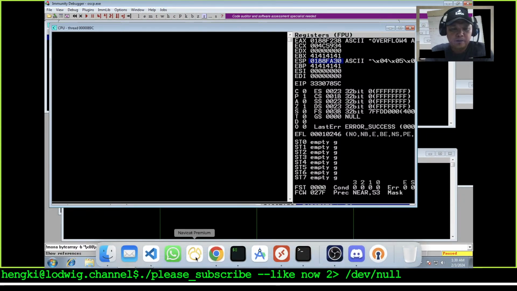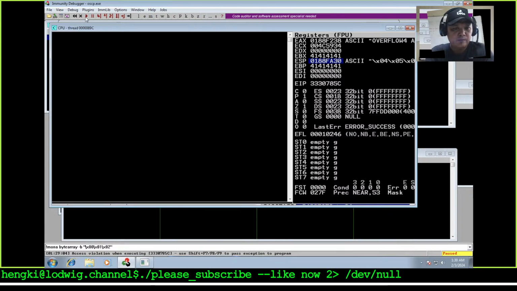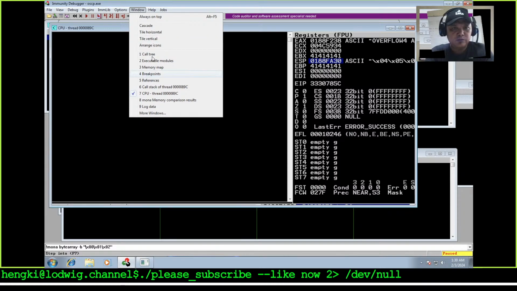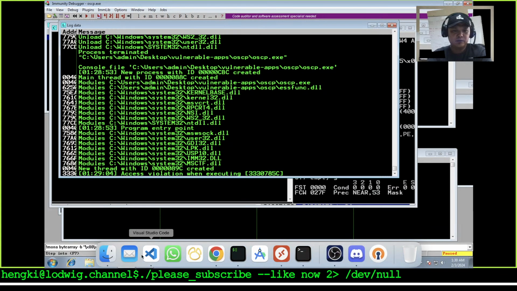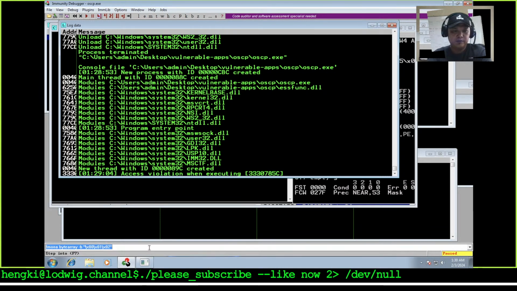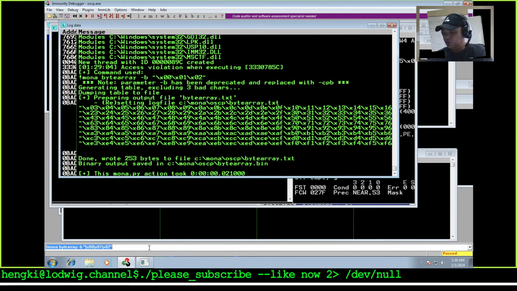And I want to show the log data. Nothing. Let's generate the Mona, including the 2-bit character, and run it again.